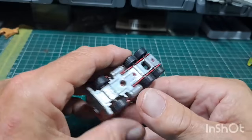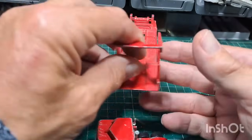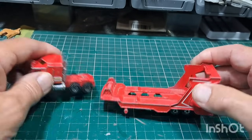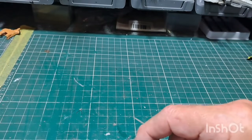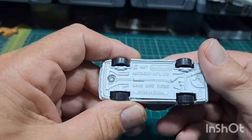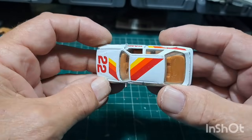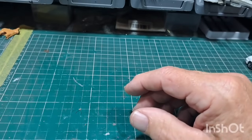Matchbox Kenworth car transporter — I think this is what goes with it. It's a car transporter but it's got no bits and bobs to it. And there's a Saab — Matchbox 1987 Saab 9000 Turbo. Quite nice, not bad condition, wheels are shiny. I'll probably leave that one as is.